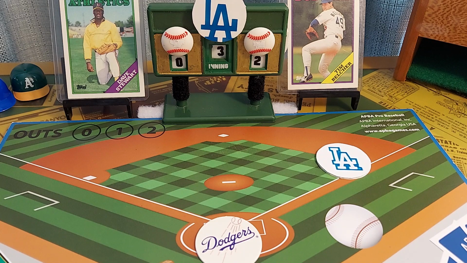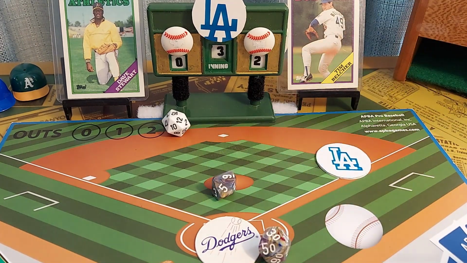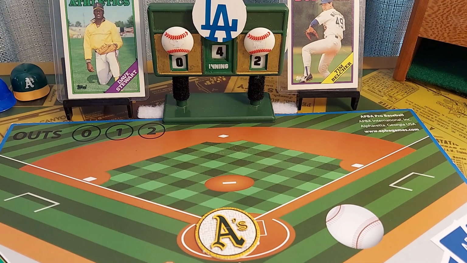Here's John Shelby. Shelby rolls a 42. That's beyond his numbers. 9 is a fly out to right field. 3 outs. Dodgers add 1. We go to the 4th. 2-0 LA. In the 4th, Dave Henderson is scheduled to hit, Jose Canseco and then Dave Parker. We go back to the 8-sided die for Tim Belcher.